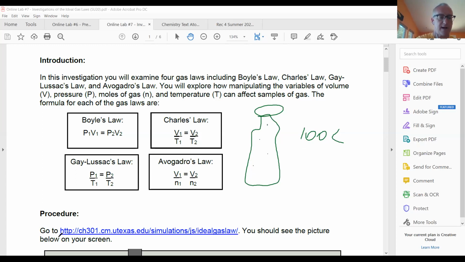So let's say I put my gas molecules in there, it's full. But I can put more gas in it, and I just put more molecules in it. And I put more gas in it, and I just get more molecules in it. And so the more molecules of gas I put in that cylinder, the volume doesn't change, but what does change? The volume of the cylinder does not change. It's still 100 liters, but something does change. What measurement does change? The pressure. The pressure, that's absolutely right.